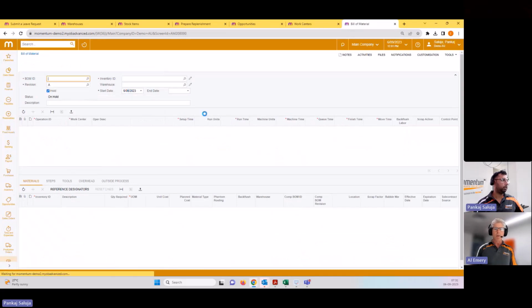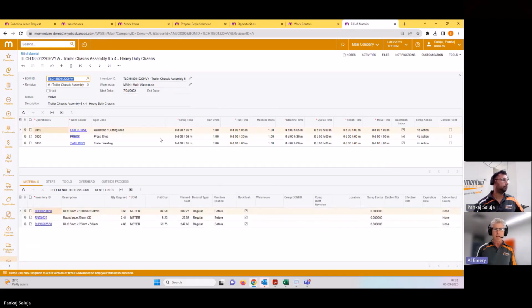So for example, in this bill of material, the top part of the screen are what we call operations. The operations are the tasks or activities that get done in different work centers in your factory. And you can set up a number of settings around each of those operations: how long it takes, what setup time is involved, is there going to be scrap, etc.